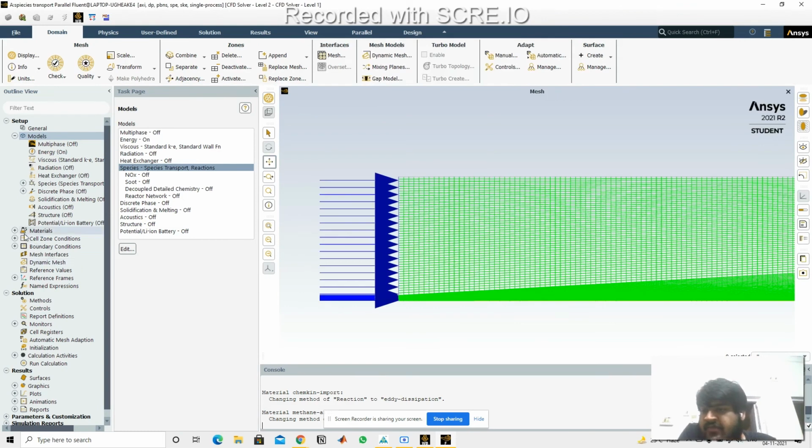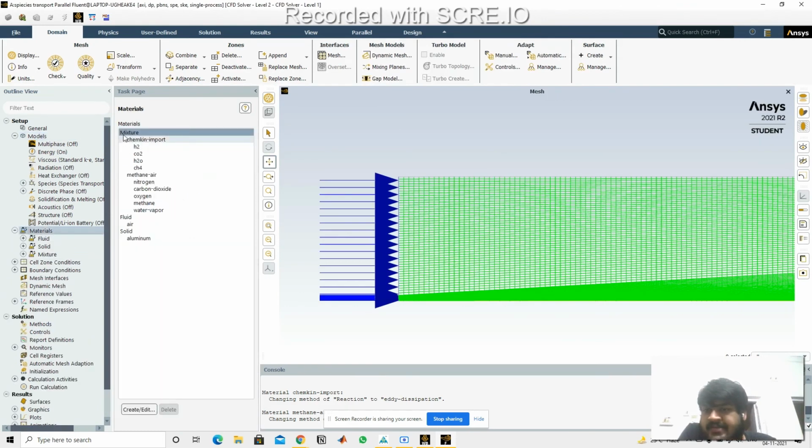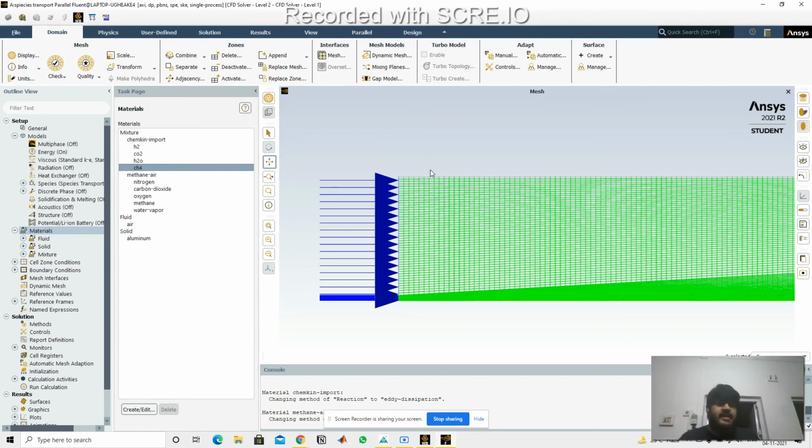You can now see in the materials import. Previously I had imported this material, so that's why this is showing, but this will not show when you import your material. In the Chemkin import we have all the materials that we wrote in the text file. So you can create any equation and analyze any reaction with the help of the simple coding that we did previously. Not just coding, it's just simple instructions to be followed by the Fluent solver.